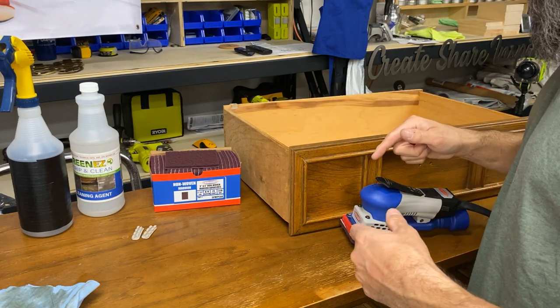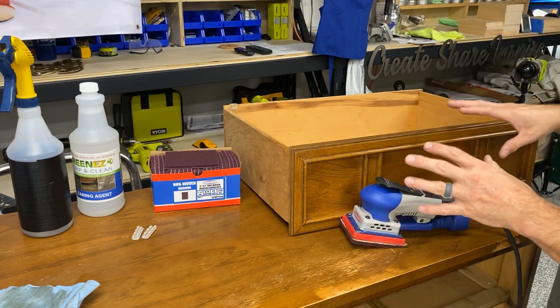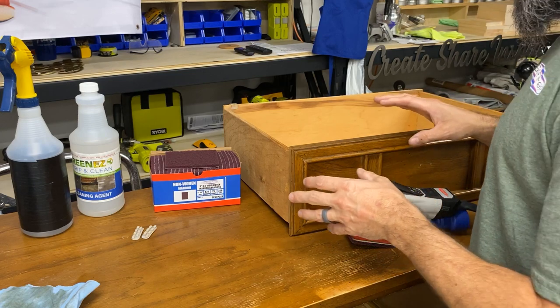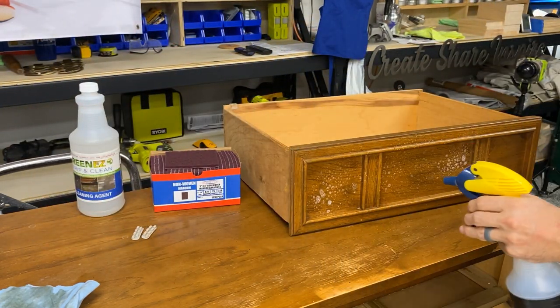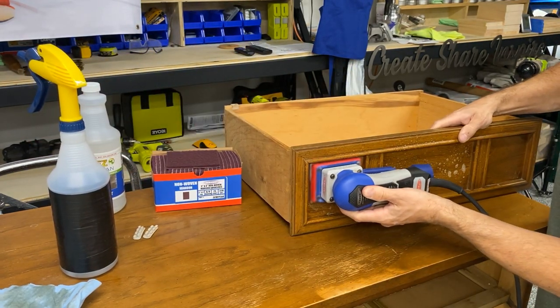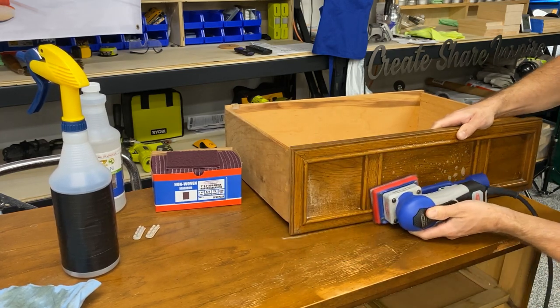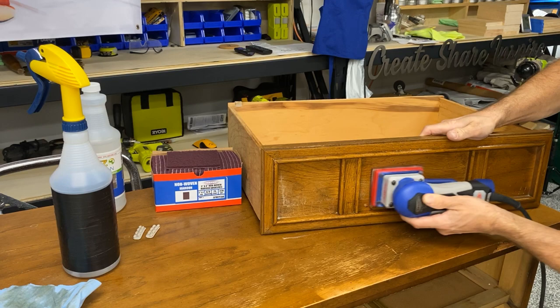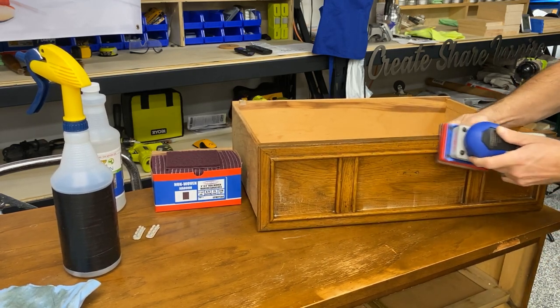So we're gonna jump back over to VoiceOver, turn this on, spray, show you a little bit more on how easy it's gonna be to clean drawers for a piece. All right, so this drawer is the perfect example of exactly what I'm talking about. Having this 3x4 SurfPrep as another tool in your toolbox to not only do all the sanding stuff, but the cleaning. I mean, look at this. The corners it's getting into is crazy, incredible.